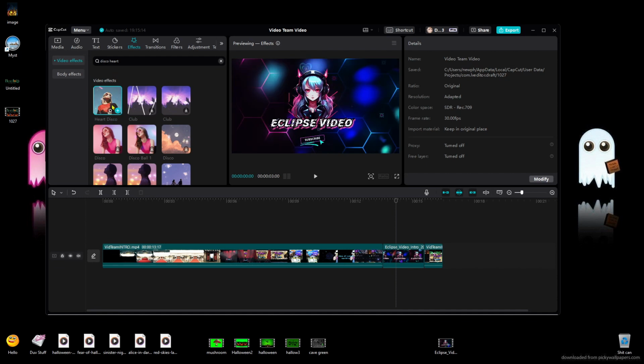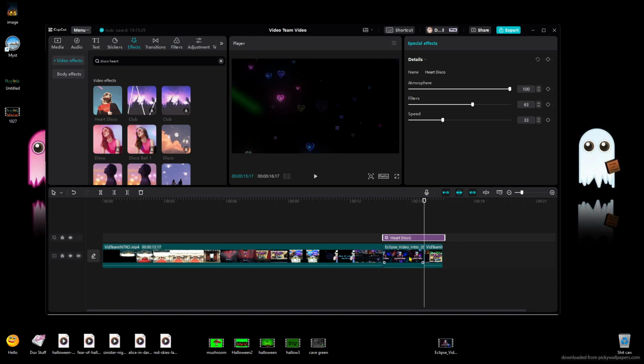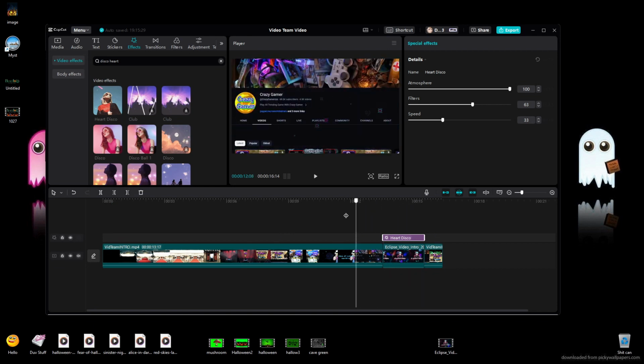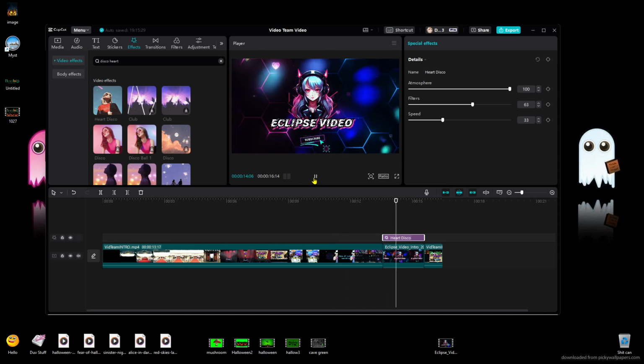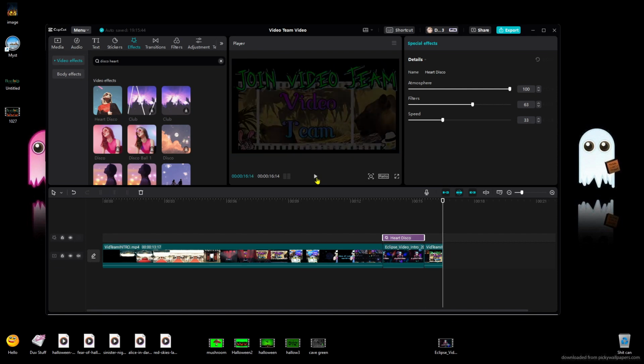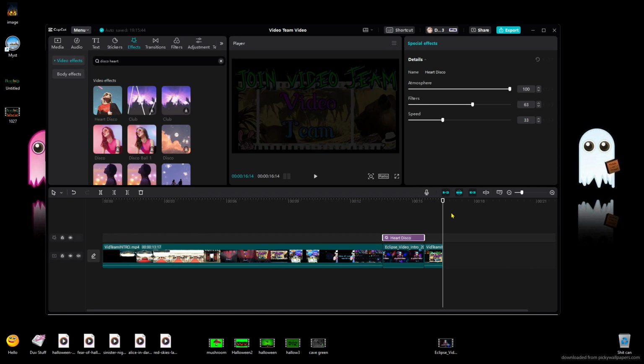All right, so now we have our effect. You can click the little plus button, but I like to drag and drop. So drag it, and you see that green line is where our video begins, and this is where our video ends. So we're just gonna hit the delete to the right, and that should match the rest of the video. Whenever you do something, always go back and review it and see what happens. Just like that, that's what's up.